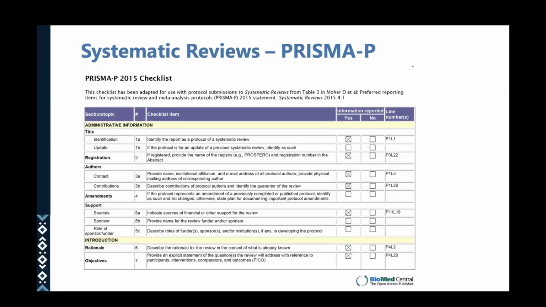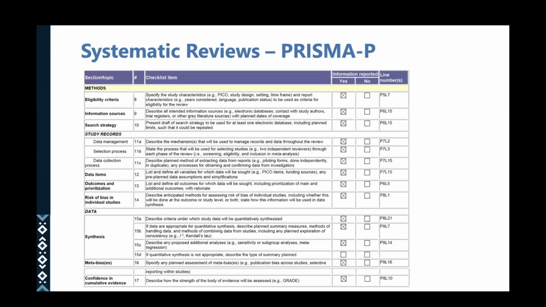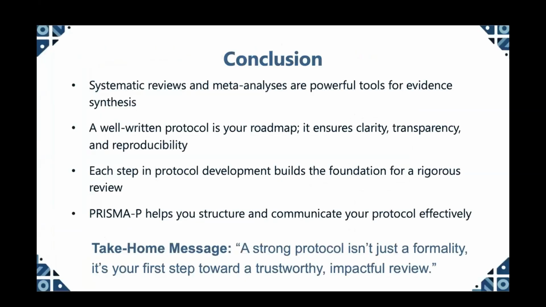So let's look at the different items. You read each item and look at what you've prepared and ensure that it aligns with what is here. By going through each of these points, you are going to be sure whether you've developed a comprehensive strategy. When you are submitting, whether it's your protocol or your final review, the journals often ask you to also submit this ticked checklist. So I'm just going to go over this.